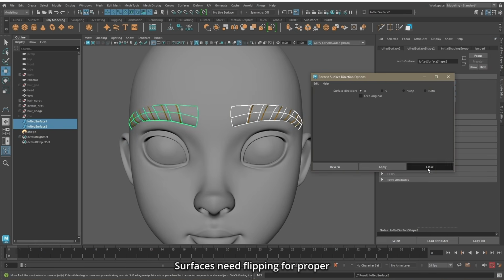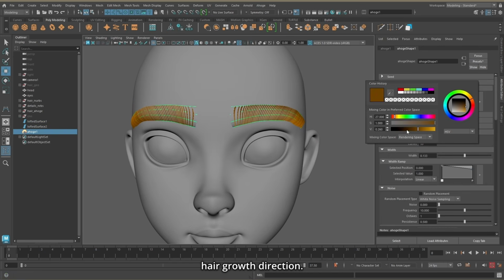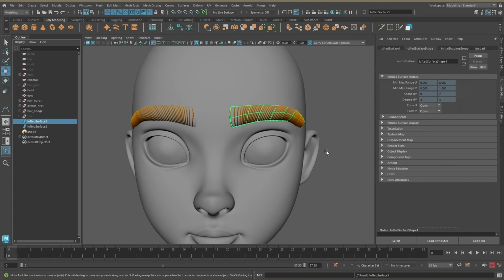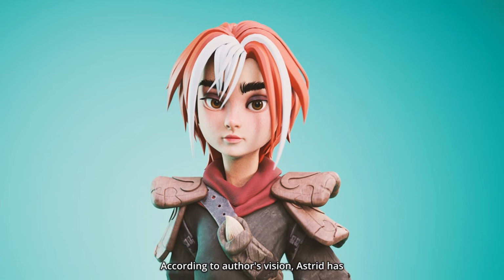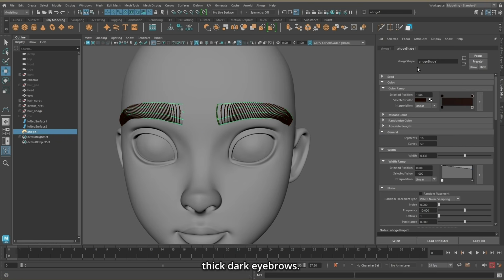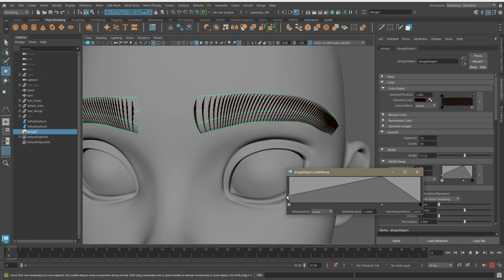Surfaces need flipping for proper hair growth direction. According to the author's vision, Astrid has thick dark eyebrows. I tried recreating this.